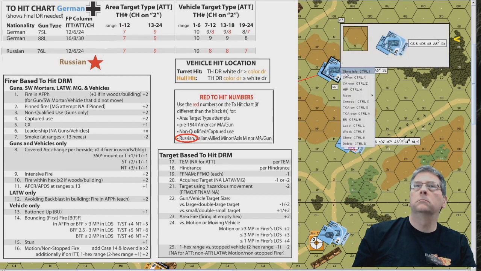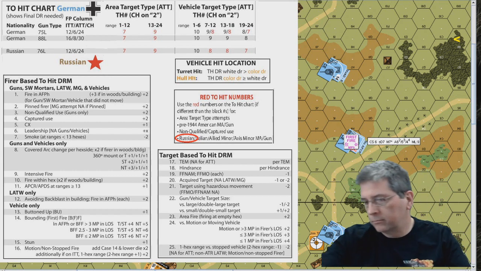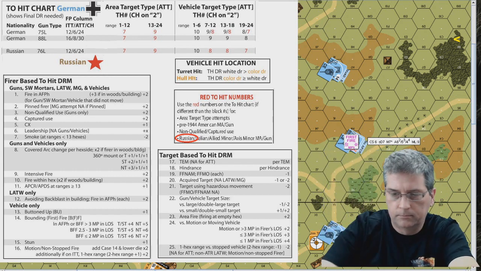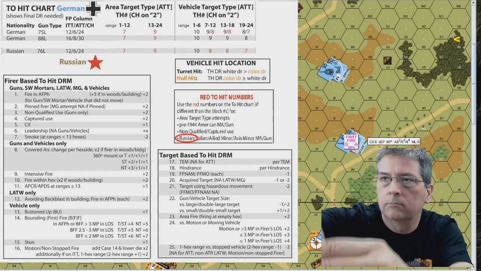So I'm firing AP at you. All right. You're not buttoned up. Hexes at 11 hexes. I need a 9. I'm not firing against the fire phase. I'm not pinned. I'm not unqualified. Captured CX leadership. None of those apply. No covered arc change, no intensive fire, not firing within the hex, and I'm not using APCR, so the 11 are done.